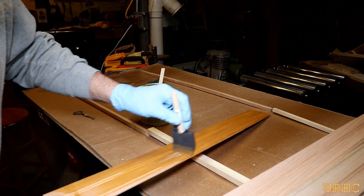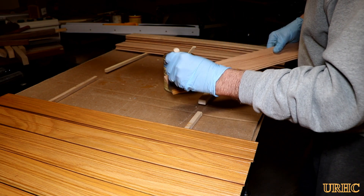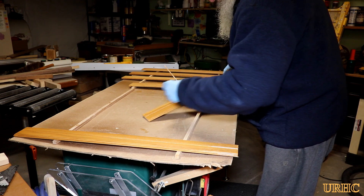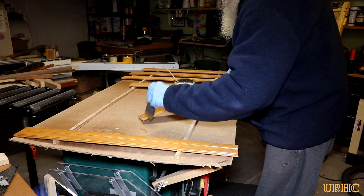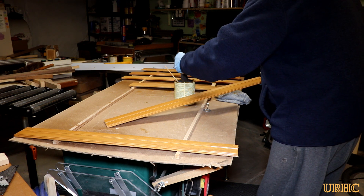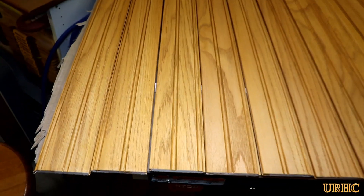It really did come out good. On oak you can sometimes get big color variation as it sinks in, but this water-based stain actually did an even job. I put one coat on both sides and let it dry, then had to go back and do a second coat to get the color to really match. The only thing you have to be careful of is those little grooves in the wainscot pieces — you have to run the brush up and down them so you don't get them dark and filled with stain.